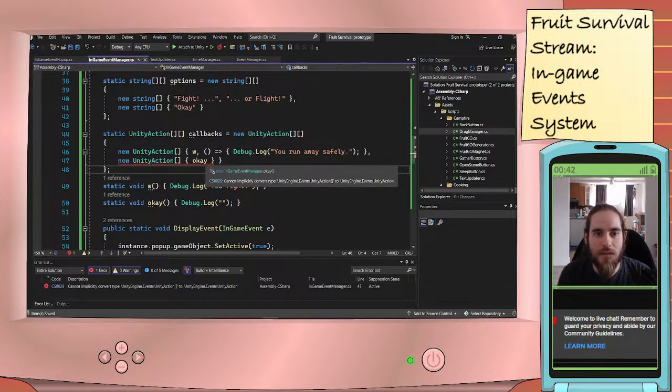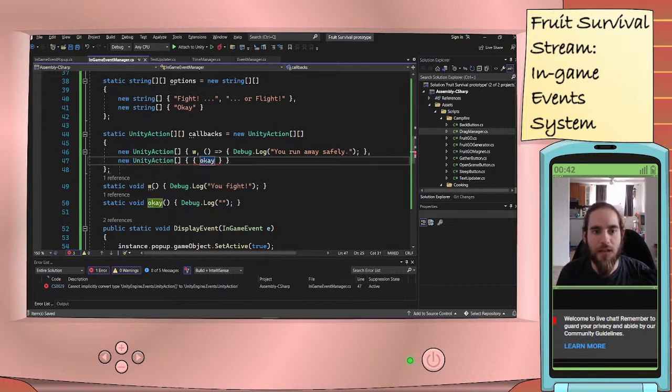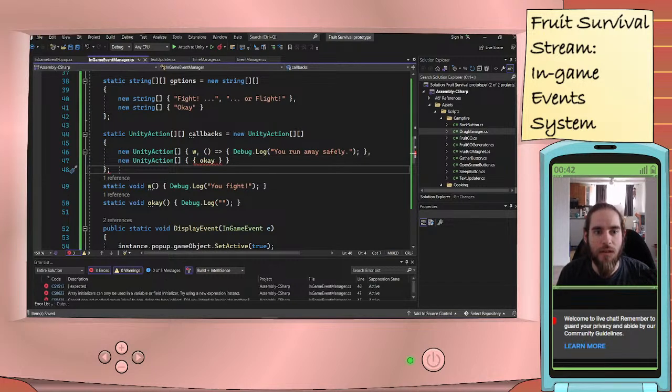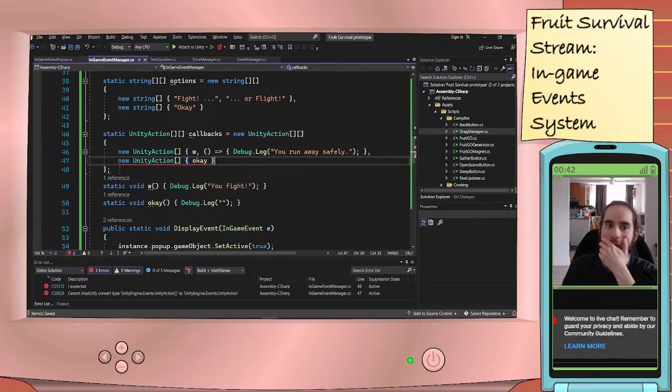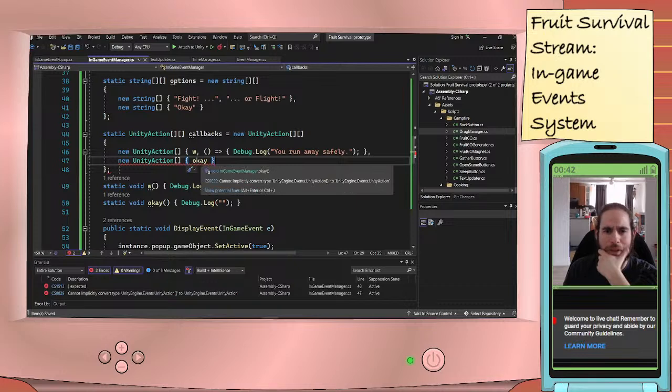Why is it like this? Oh, is it because I removed one too many? Or is it because there's one too many? One, two, three. What? I don't get it.